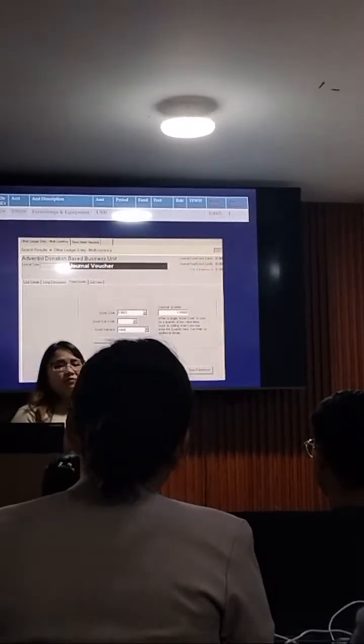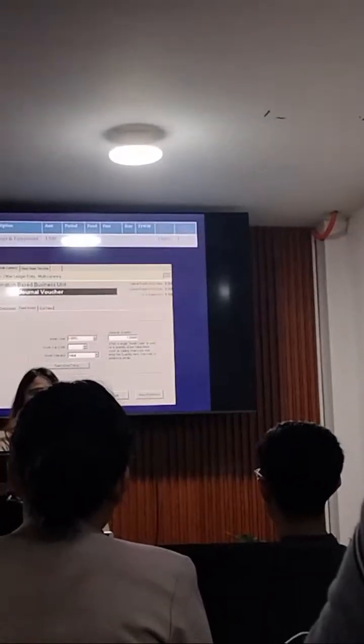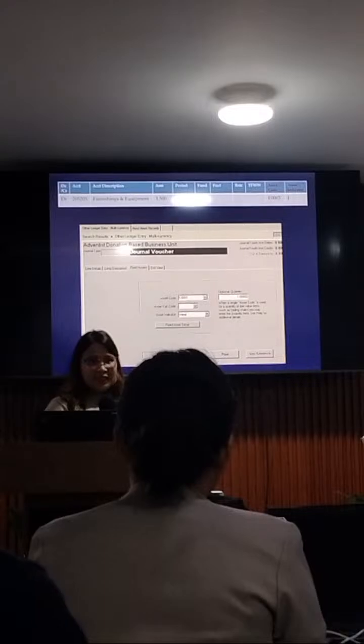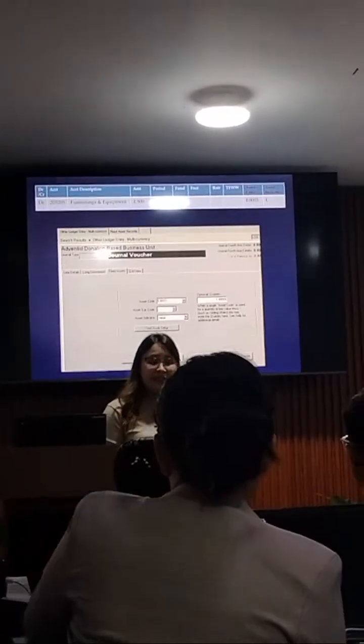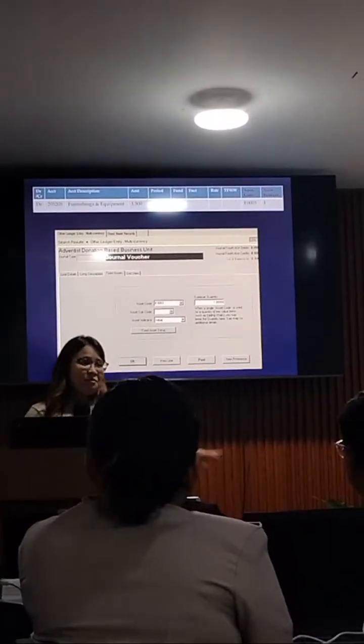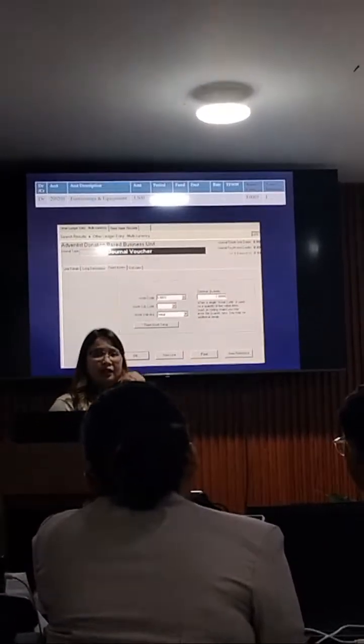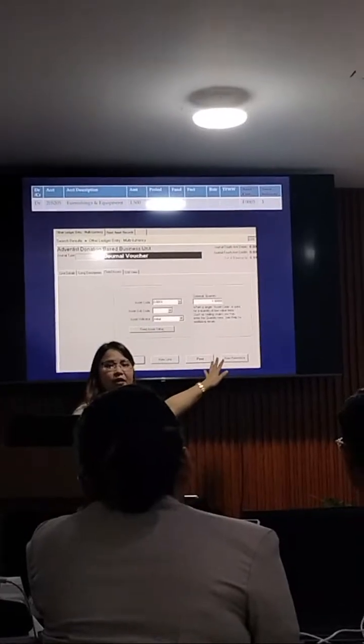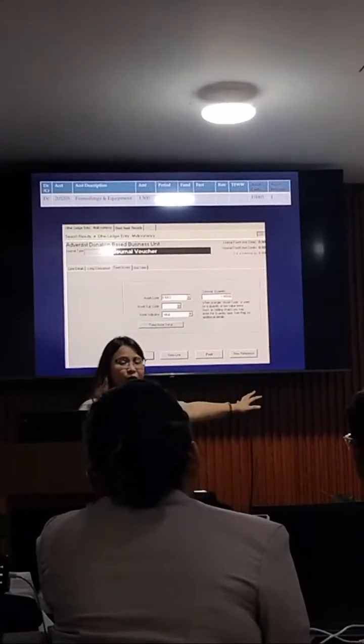How about if you bought 5 laptops? Should you put 5 quantity here? Even if it's the same model, it would be better to set it up separately. Why?